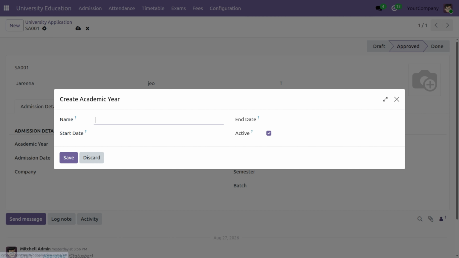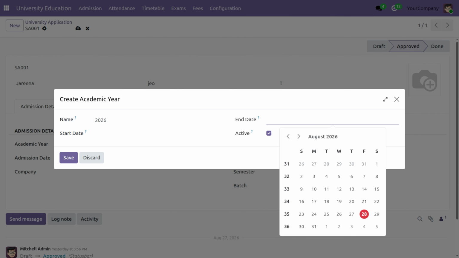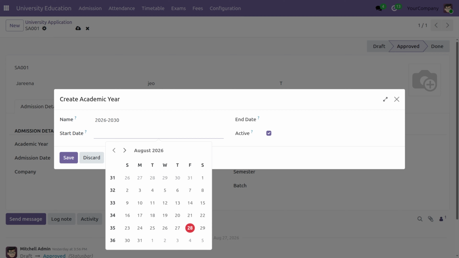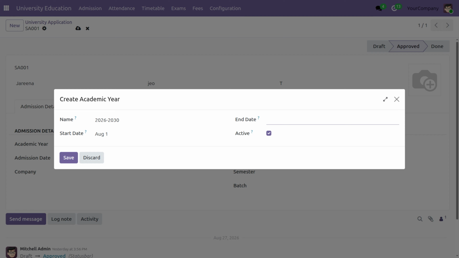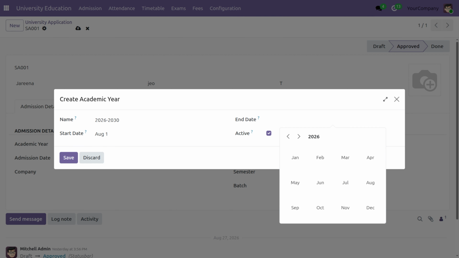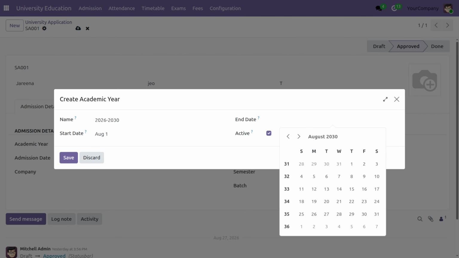And I would like to add the academic year, so you can see that this batch starts from 2026 and ends at 2030. Let me set it as 2030 over here. That's it, name. And here we can set that the batch has begun on 1st of August, and here we need to specify the year from the calendar, and I'll be setting it over here as August.